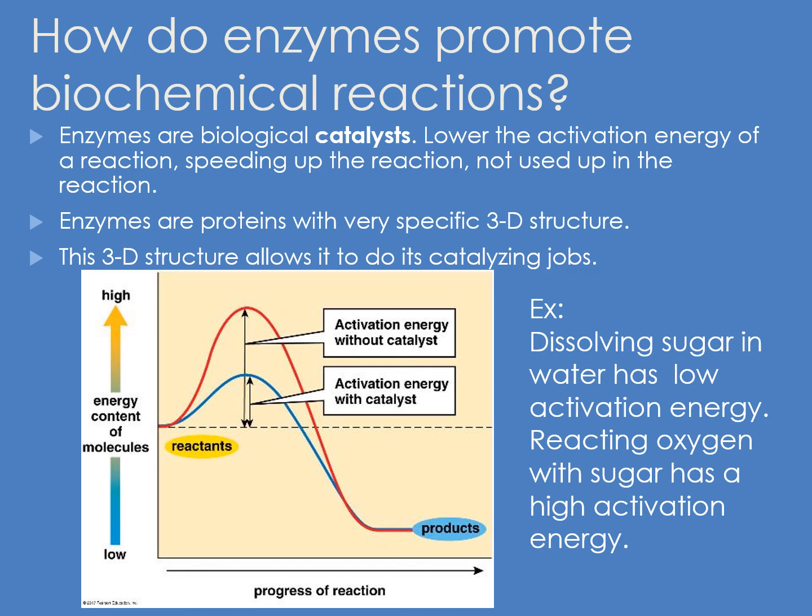Look at this graph here. Energy content of the molecule. So we can think of that as essentially kinetic energy, with a high amount of energy and then a low amount of energy. And let me add to this, it could be the amount of kinetic energy, but also the amount of energy in the bond. So total energy, bond energy, and kinetic energy, meaning how fast are they moving. The reason I mentioned kinetic energy first, let's take a look at this.